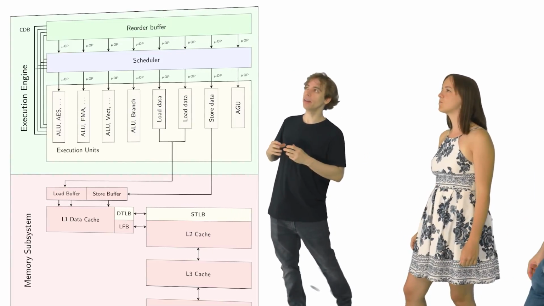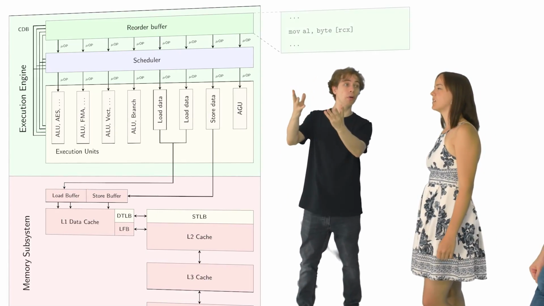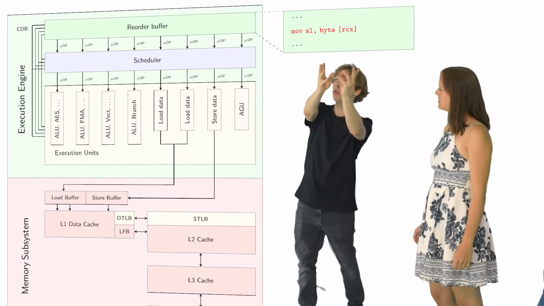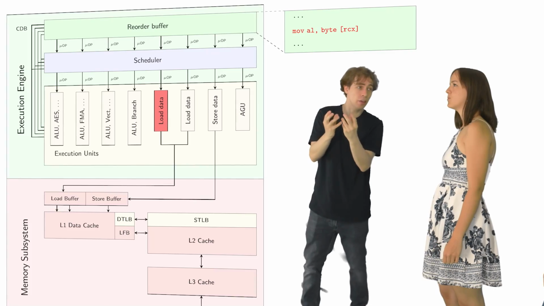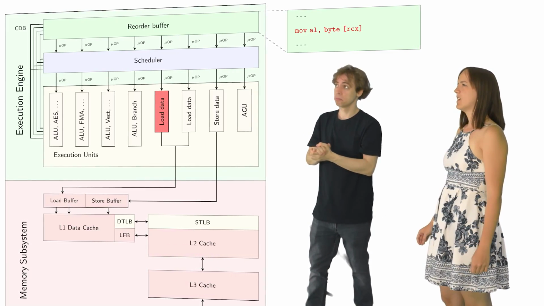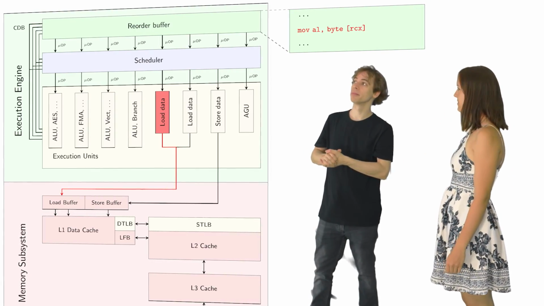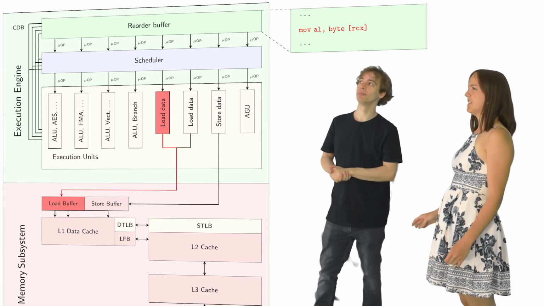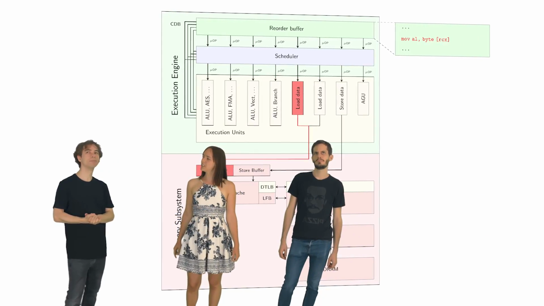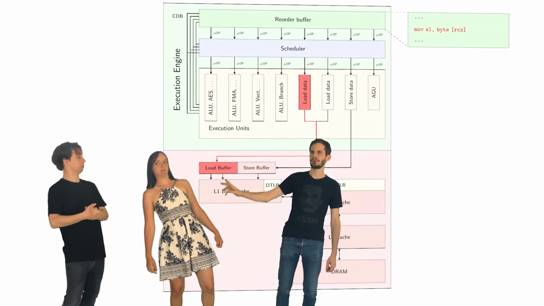This is what we had for Meltdown. The CPU takes a micro-op from the reorder buffer, it schedules it on a load port, an execution unit, basically, that is used for memory loads. And as this happens, it will allocate an entry in the load buffer. Yeah. So the load buffer helps to keep memory loads in order, despite out-of-order execution. So what is stored in this load buffer?